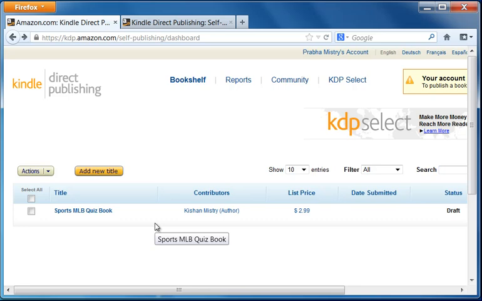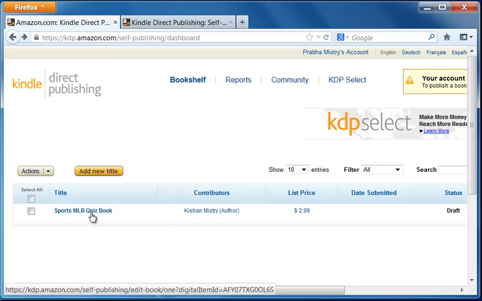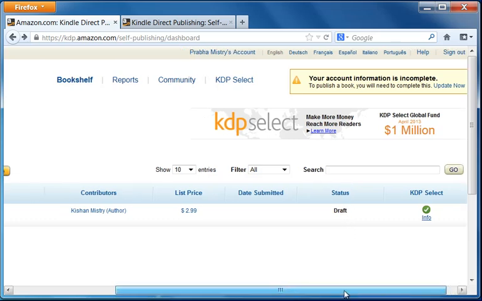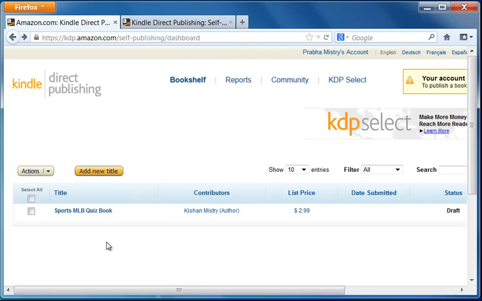Okay, so what I normally do is I normally update this, upload my book overnight, and in the morning when I log in, everything is fine, and the status says live, and you're good to go. So that's how you upload a book into Amazon using the Ultimate eBook Creator to create your Mobi or the EPUB file, and you just upload it. And as you saw, it's dead simple to do, and I hope you found this video useful.